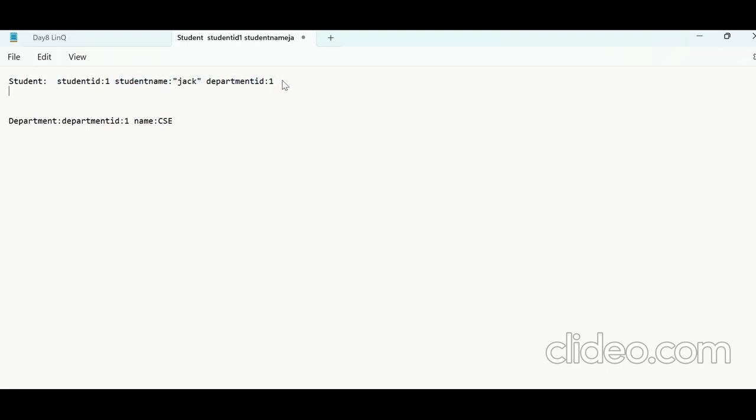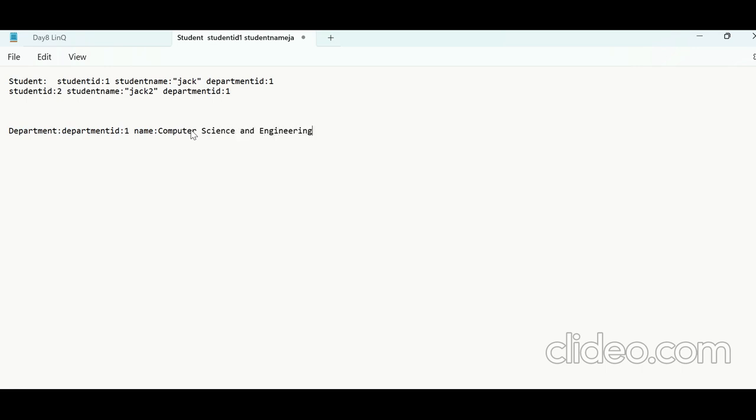The use of it is, for example, if a new student joins and he belongs to the same department, we can just give the id here. There's no need to add redundant data again, just the id would be sufficient. For example, if tomorrow this CSC is changed, I mean instead of the shortcut, if they wanted the entire full form to show this way, then we would have to go to each and every student's data and change it at every place. So instead of that, it would be convenient and easy to change it at one place.